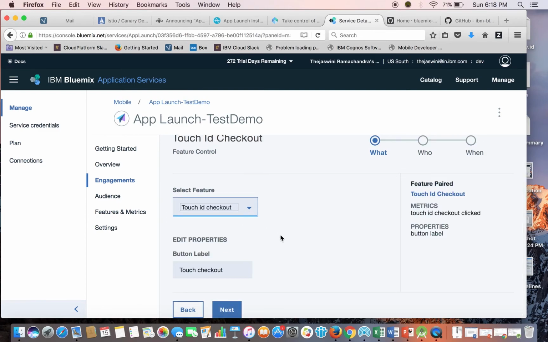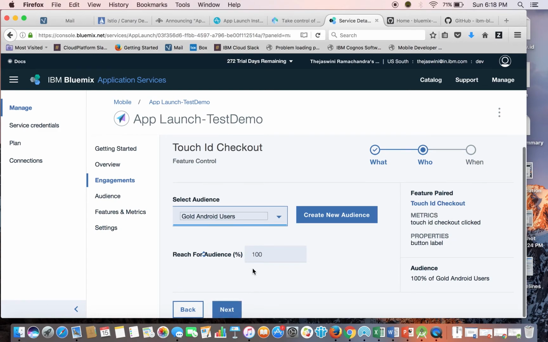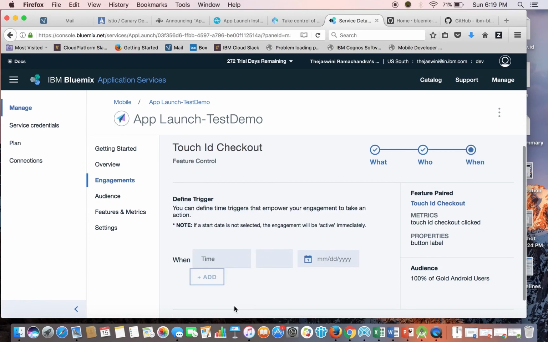So the feature which we defined is the Touch ID checkout. The button is Touch ID. So the audience which we defined is gold Android users. You can define further the reach of the audience under this subsegment, but for this test, I'll leave it to 100%. You can also define the trigger, say the time when you want to roll out this feature.